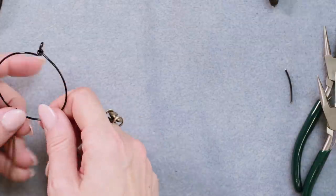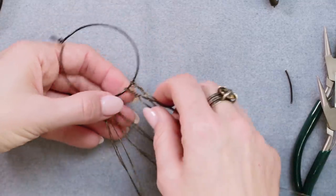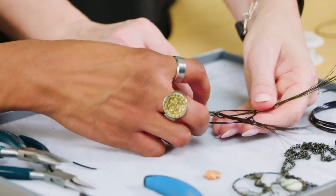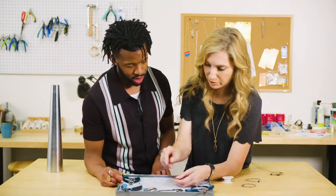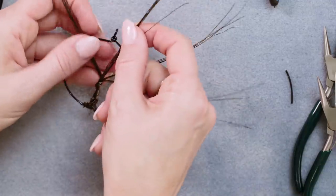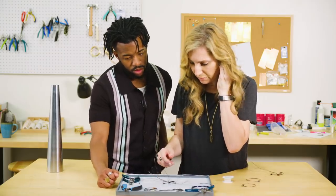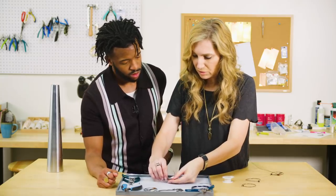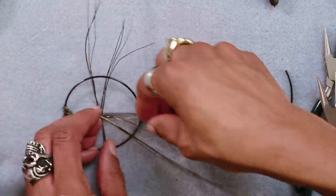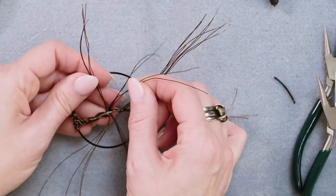You take half and half and you fold it over and then you twist — you do the exact same thing. That looks really good. Now what we're going to do is separate out these wires — I'm going to bring four over this way and four this way. I think we want to make our tree a little bit taller in the center, so we take these guys and twist all of those together but leave the outer ones out. That's good — I like that. Now I think we're going to put the moon on these eight over here. So we'll separate out the wires a little bit because we've got to put the moon on one.